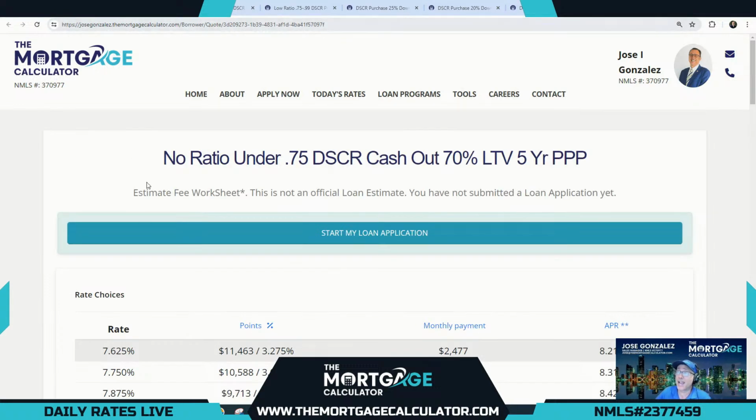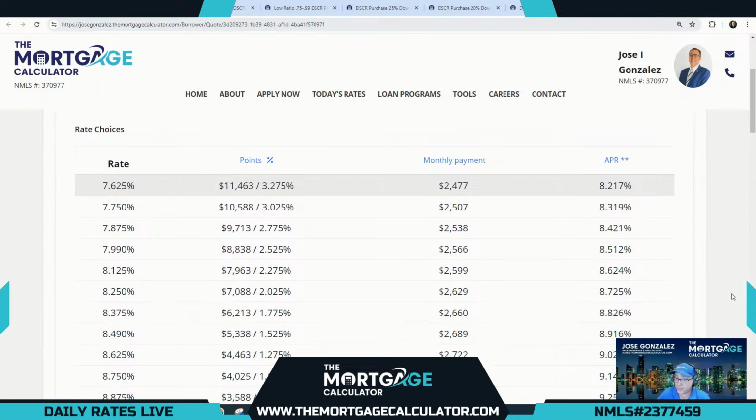And then for our last example, I wanted to show everyone that we can do the no ratio under 0.75 DSCR cash out. It does have a maximum 70% LTV when we're talking about cash out. This is the same option that had 75% LTV max if it's a purchase.